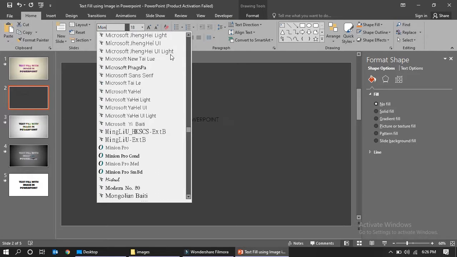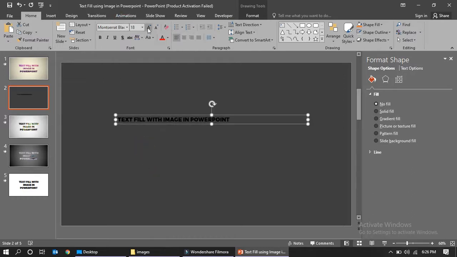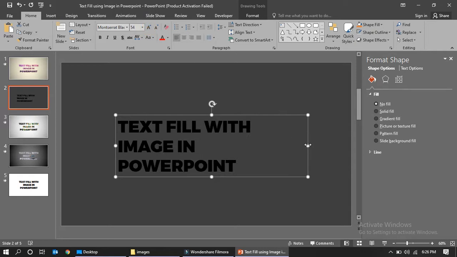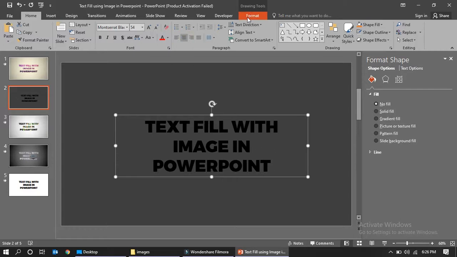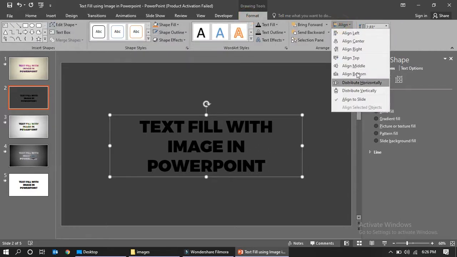I'm taking the font as Montserrat Black, which is this one, and making it bigger, going to middle aligned, format, align center and align middle.